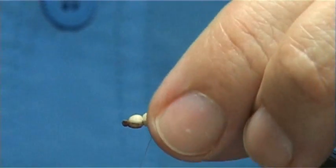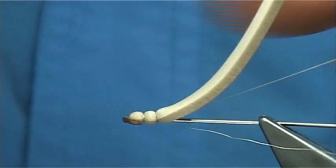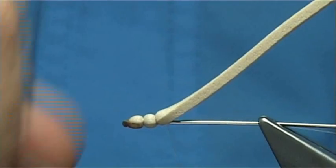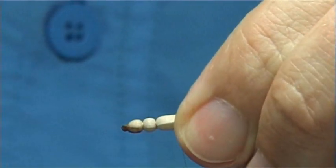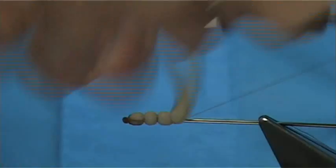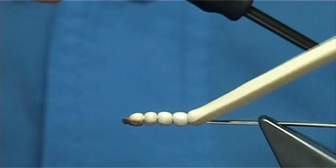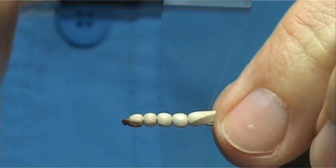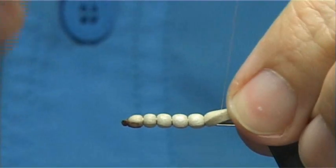You want to wind a couple of times going up, and then form it like a taper — three turns there, and repeat this all the way up. Every so often just give the waist piece a wee tighten up so it's sitting right, because this is what's holding the body together and making the strength. Just straighten it out a wee bit, take the distance you want — three to four turns — and keep working your way up. Every so often get your waist piece and give it a wee pull just to tighten it.